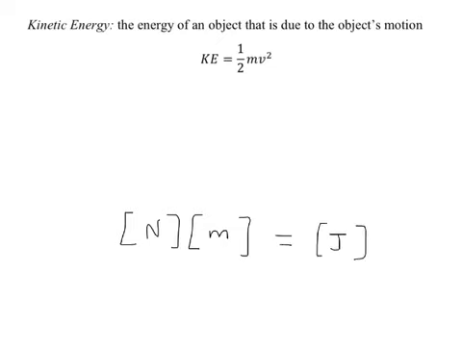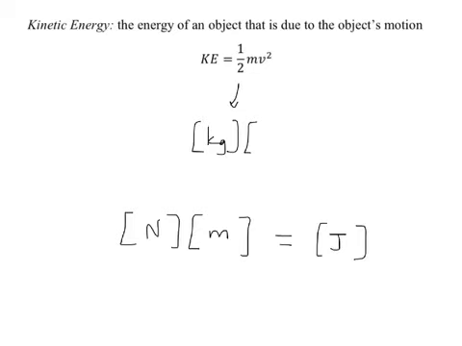Let's take a look at these units now. The units of mass are what? Look at the unit. 1/2 has no units. What are the units of m for mass? Kilograms. The base unit for mass is always kilograms, we said. It's the only one that has a prefix on it. The base unit for distance is meters. The base unit for time is seconds. The base unit for mass is kilograms. So on the homework, there was one where it was given in kilometers, and you had to convert it to meters.